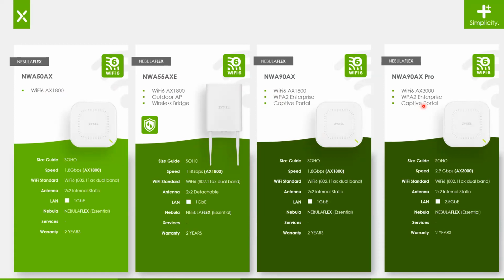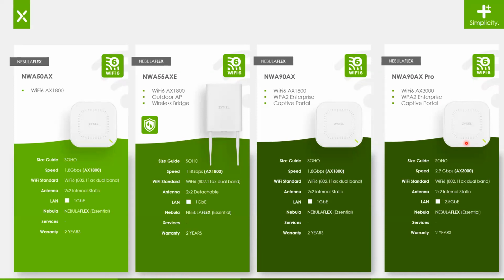And it's a little bit confusing because the technology is a little bit different than this. Basically, it and the 90 are the same access point. They both support 2 spatial streams each. However, the Pro is an AX 3000 class product, whereas the non-Pro is an AX 1800 class product. So how are we getting faster speeds if they both only support 2 spatial streams? And the answer to that is the new Pro model supports 160 megahertz channels. So that essentially allows you to double the speed with the same number of spatial streams.